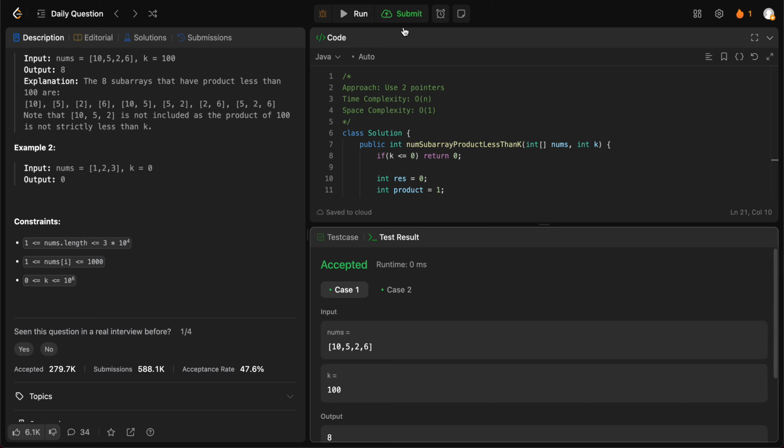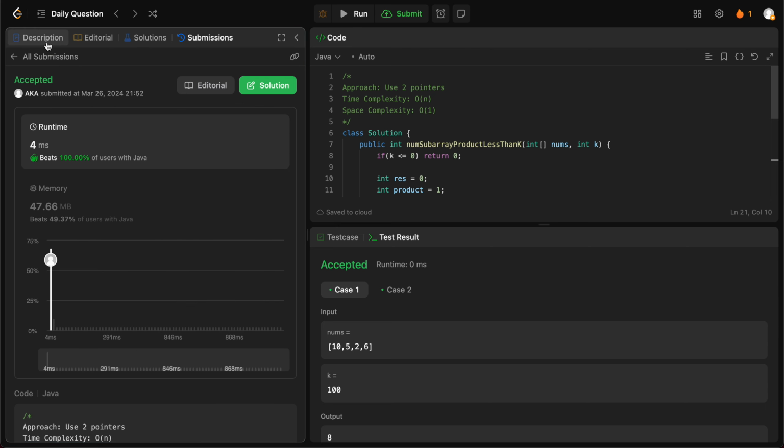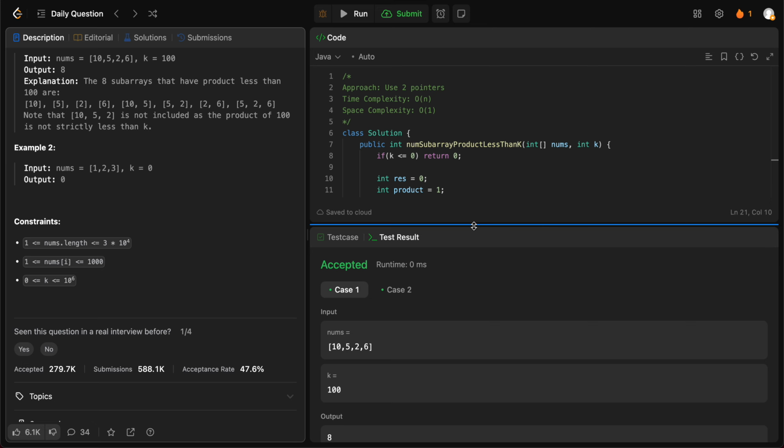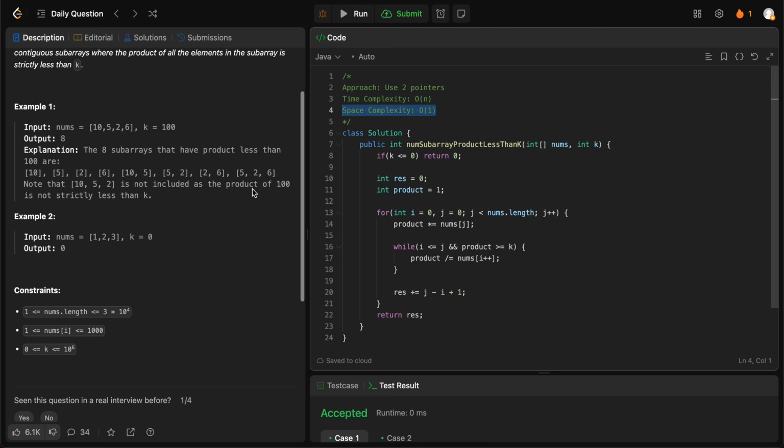The first few test cases are okay. Everything else is okay as well. Awesome. Let's talk about the space and time complexity of the solution. The time complexity of the entire solution is O(n), since we are using just one for loop to iterate through all of the values in the array. And the space complexity is O(1), since we're not using any additional space for our problem.